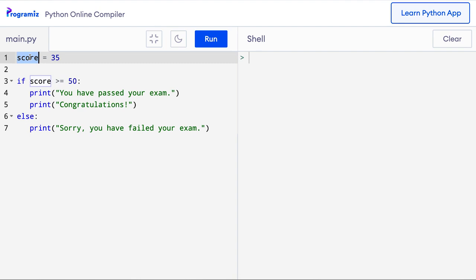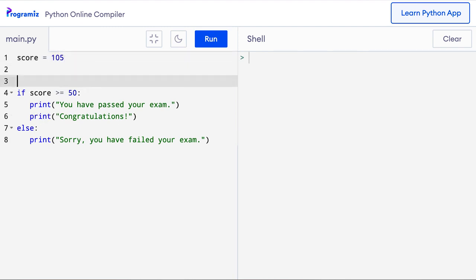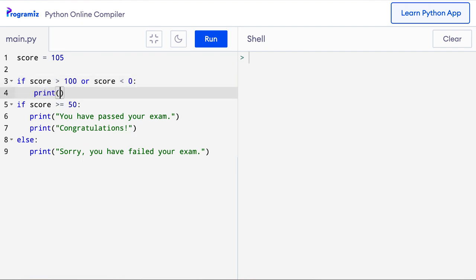We can fix this by adding a condition to check if the score is valid or not at the beginning. Only then will we check if the student passed or failed the exam. So in my code, I'll make the changes. Let's try for 105, and here I'll add a condition. I'll say if score greater than 100 or score less than 0, then print score is invalid, and then I'll turn this if into an elif.